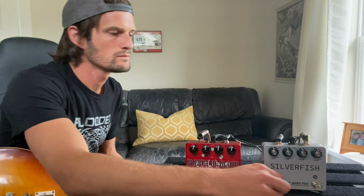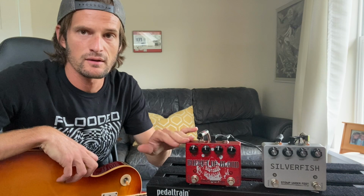Pretty cool. Okay, another thing that I'm hearing, mine, the red one, Bucket of Blood, definitely has more mids to it. That's not a bad thing. In fact, I actually prefer that. Sean's in a three-piece, so he doesn't really need as much mids. Mine also seems a little bit more aggressive. Harsh is probably not the right word to describe it, but it definitely has a little bit more going on in the upper mid range from what I'm hearing.